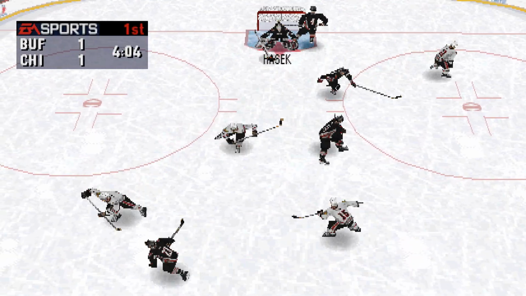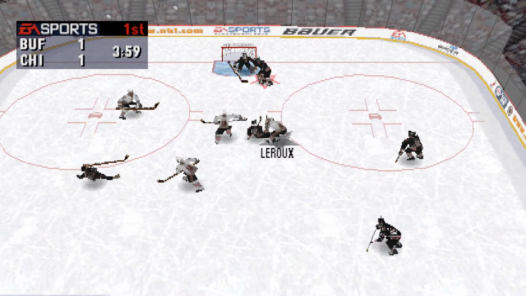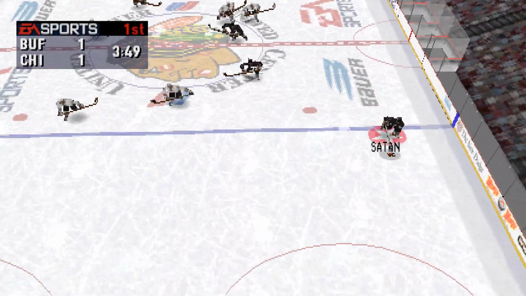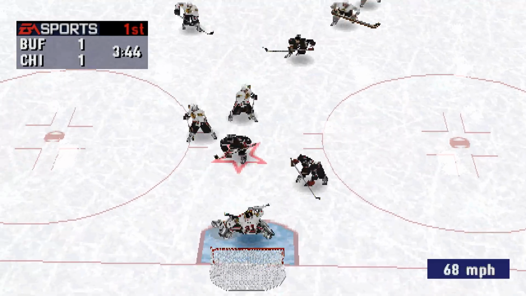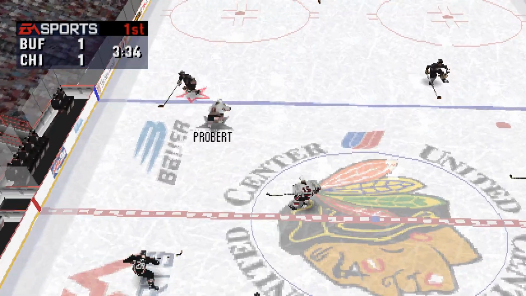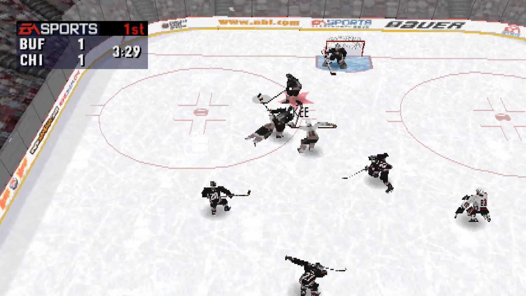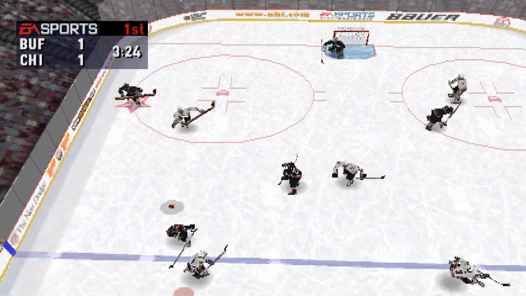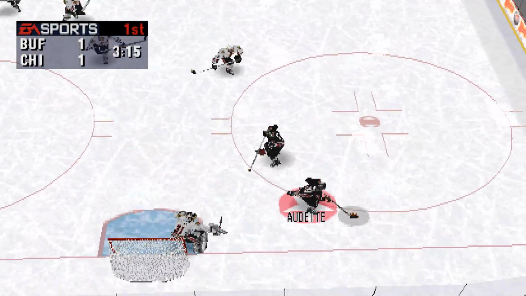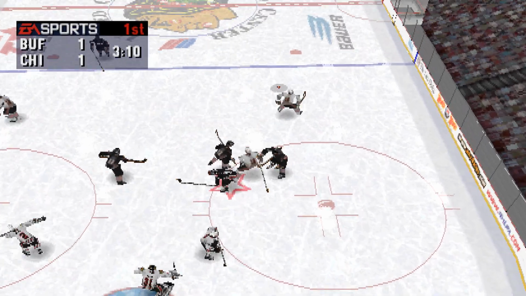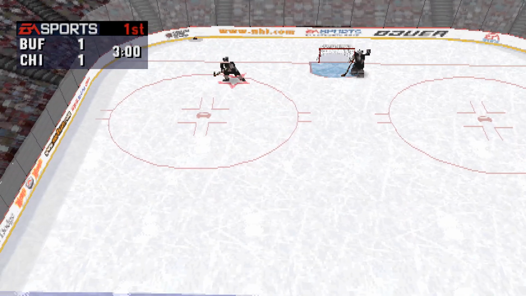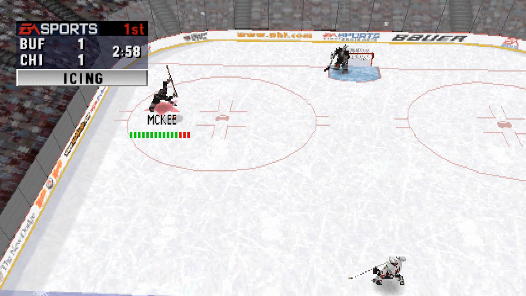To Pekka. Hasek moves the puck to Odette. Then moves it ahead to Odette. Moves in towards the net. Buffalo needs to get a fresh line out there. Weinrich passes into the middle. 3:32 left in the period. McKee moves it ahead to Odette. McKee moves it back to the blue line. Odette has a clear path to the net, towards the net. McKee touches the puck for icing.